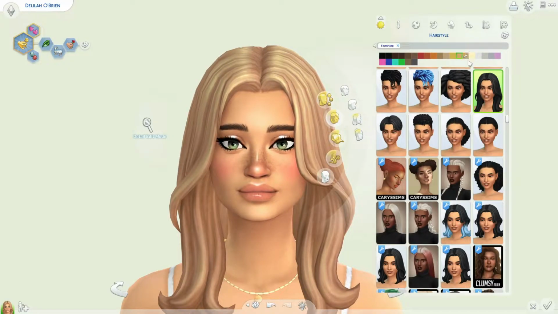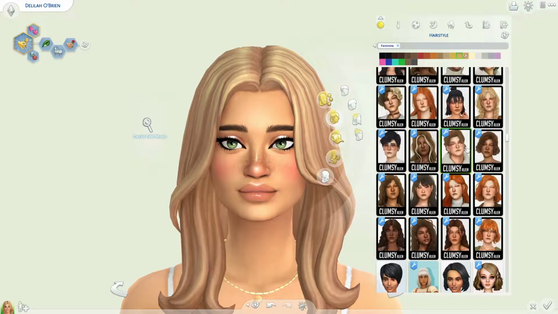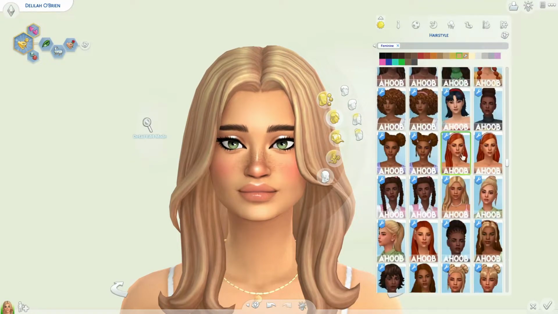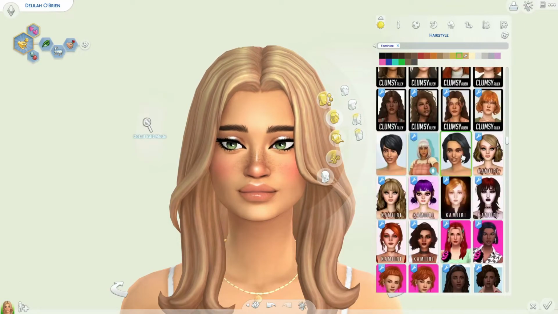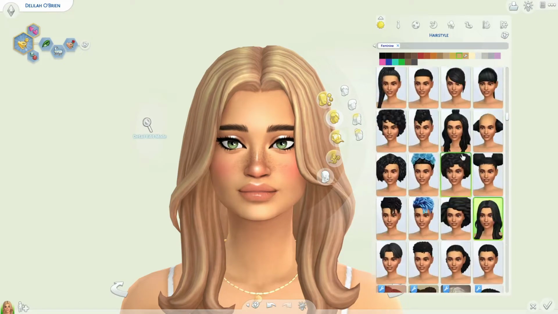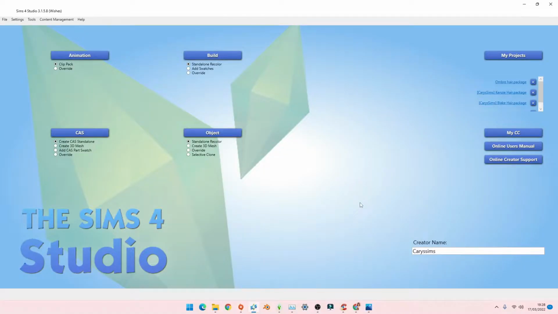I've already done it as you can see here, but I am going to redo it again and show you how I did it. You can also do this with any sort of custom content you want to do it with, but I'm just going to be using something that's already in the game just as an example. What you'll need to do this is the Sims 4 Studio, and some sort of photo editing software. Basically all it needs to have in it is a hue slider, a saturation slider and a brightness slider.